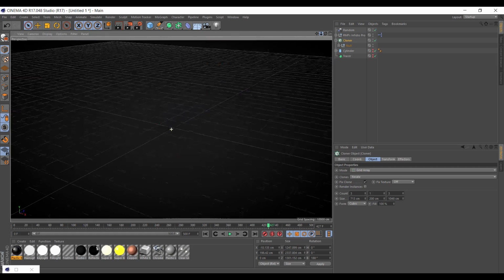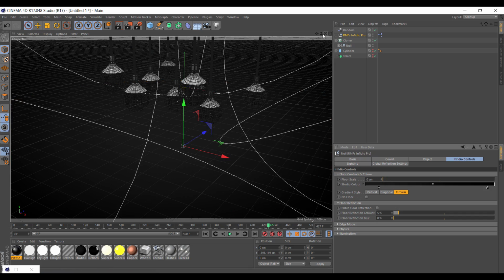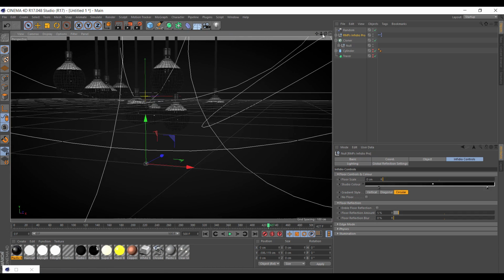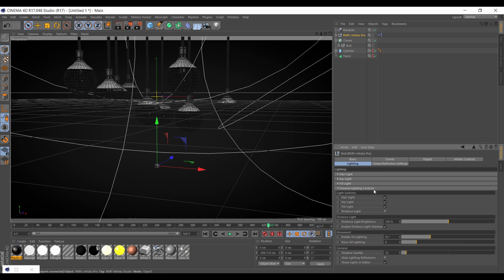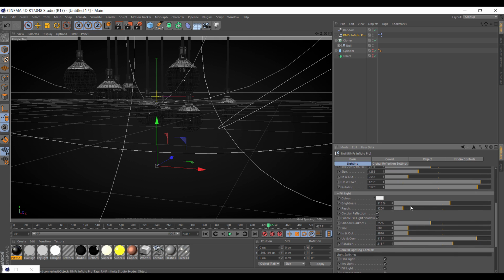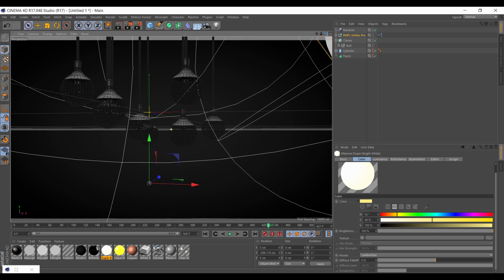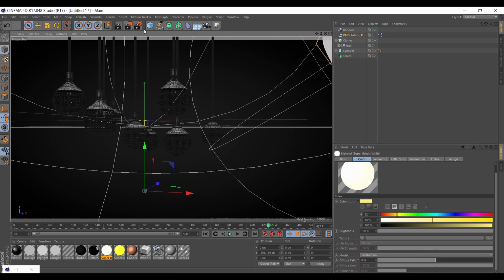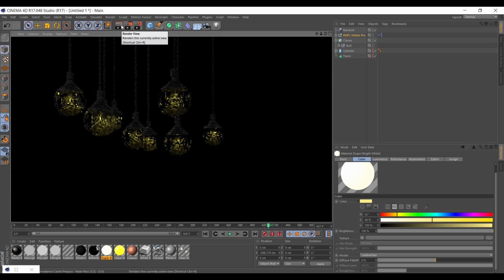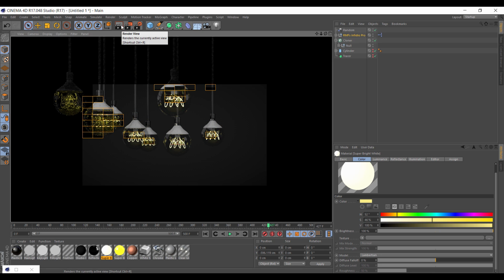Right, I am currently sitting inside my light box. Whee, there we go. We could probably turn the floor off. And maybe go into my lighting and just turn all of the lights down slightly. If you want the bulbs to be brighter, just up in the luminance channel, just up this. And then that will be brighter and brighter and brighter. But I don't want it too bright because I want that yellow to kind of shine through a little bit. So something like this. That's cool.